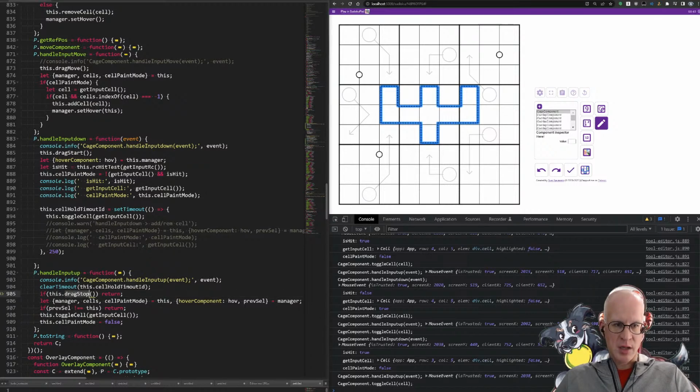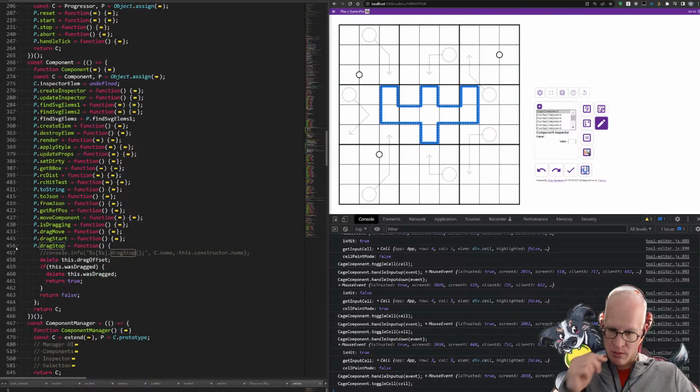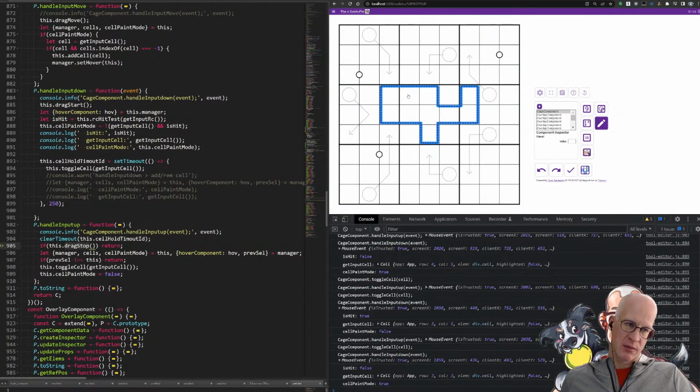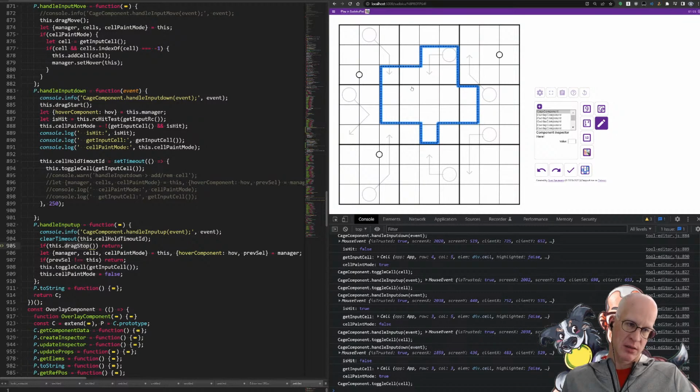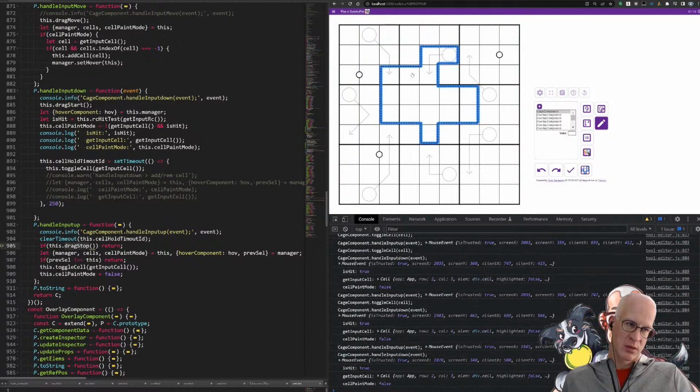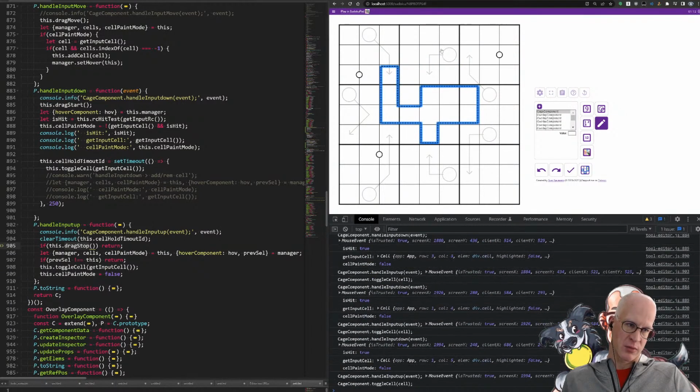So the drag stop. We call drag stop here. This was dragged. Drag stop. The question is, if I do this and then start dragging, I don't want drag to kick in, and it won't. In fact, yeah, it already won't.